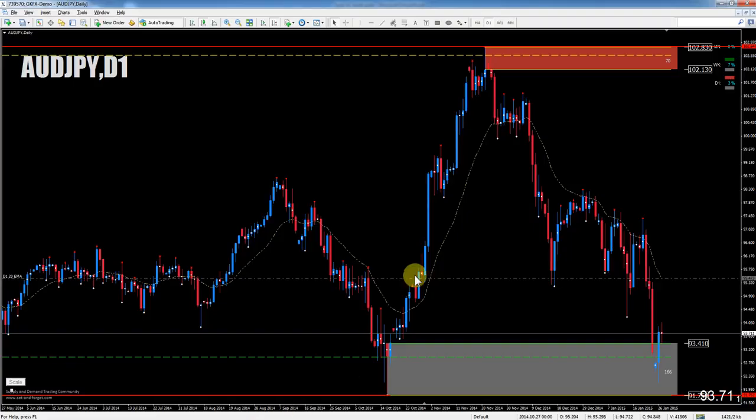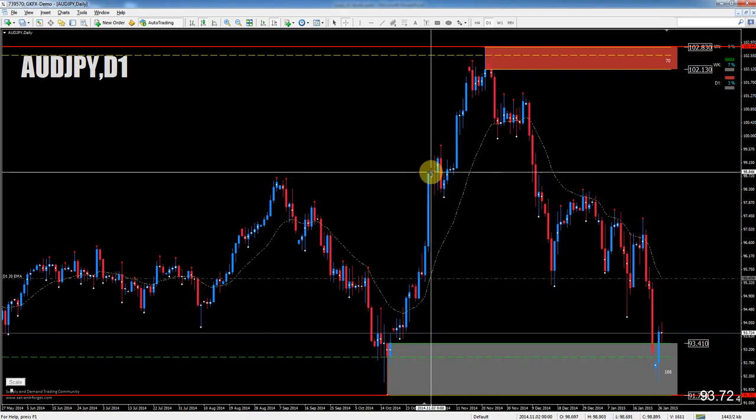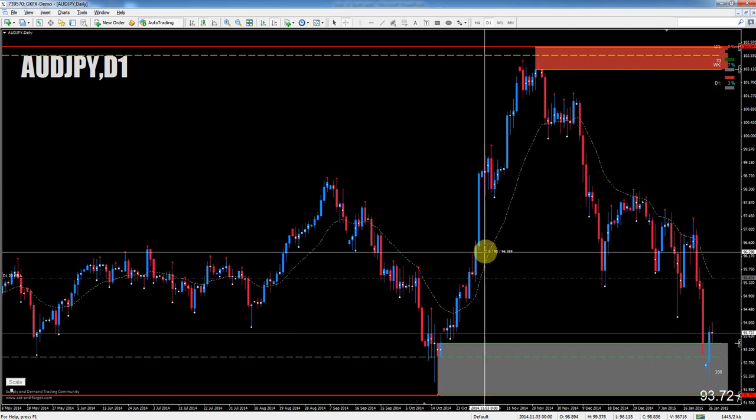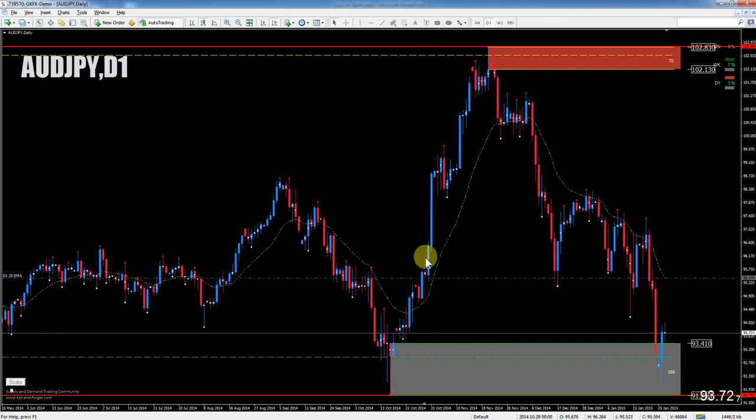So let's take a look at the chart. The strongest move up or down is always a rally or a drop and then a gap and fill gap. So here we've got a rally and a fill gap and then a rally. Then we've got a rally, base, rally, base, rally, base, rally. ERC candles are these, closing at 80% or higher of the whole candle range from the high to the low. So these are ERC candles, all of them are ERC candles.